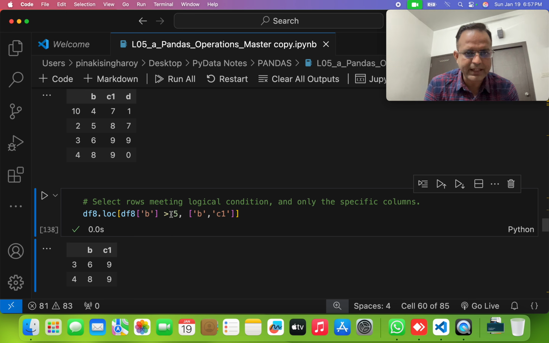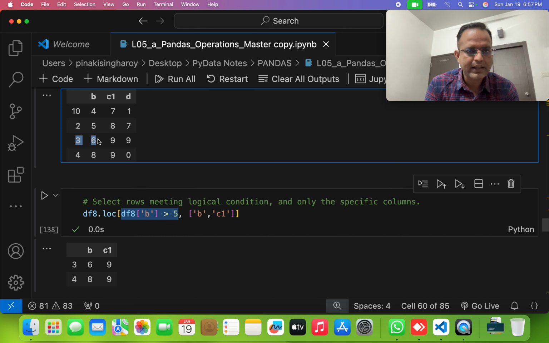Because I am writing down the condition. The first condition is that it should be greater than 5 in the B column. So in the B column they are finding the third and fourth row. After that they are checking the third and fourth row in the C1 column, which is 9 and 9. Yes, these values are greater than 5. That's why they are passing these two values.